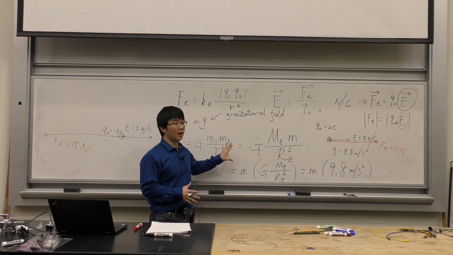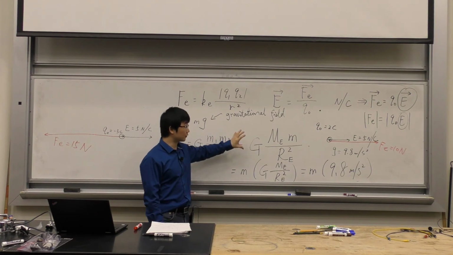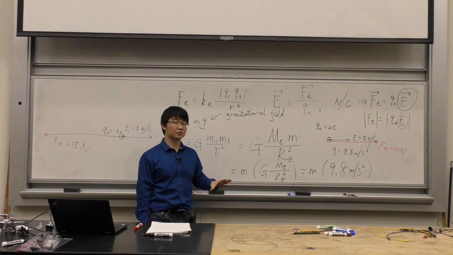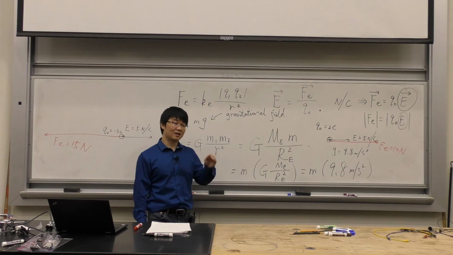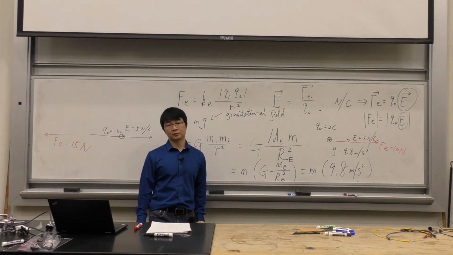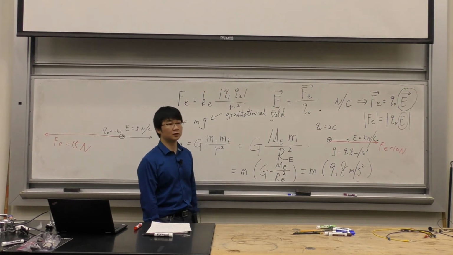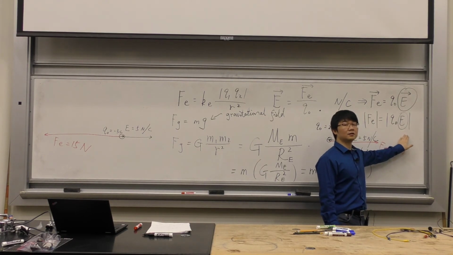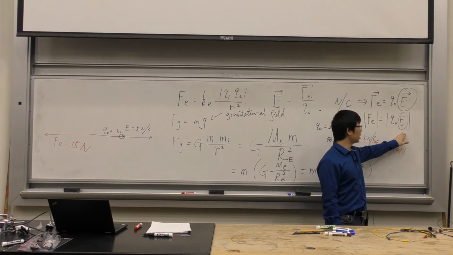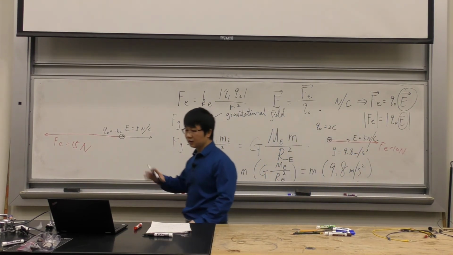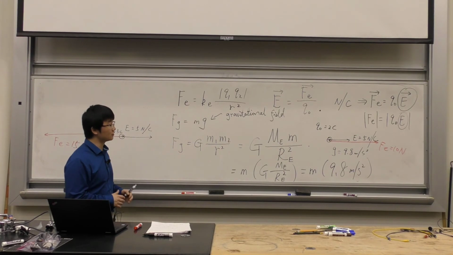So in principle, I can calculate the gravitational field at any point, even above the surface of the Earth. And then if you want me to calculate the force on an object at that point, I would just do mass times the gravitational field at that point. Okay? So it's the same deal here. We still need to find the fundamental theory to calculate the electric field. But once we have done that, it's going to be very easy. Okay? So that's the idea. That's why we wanted to introduce the electric field.